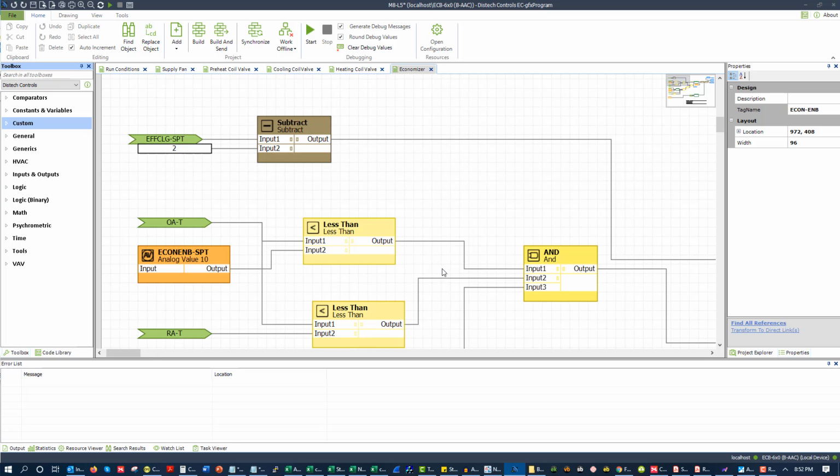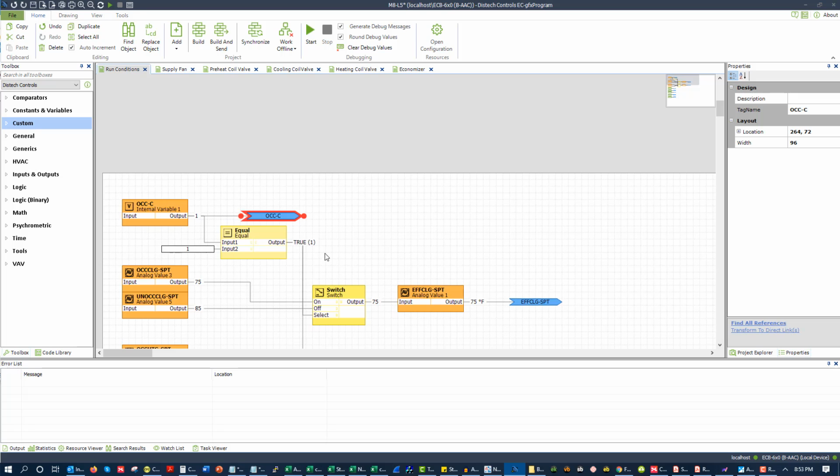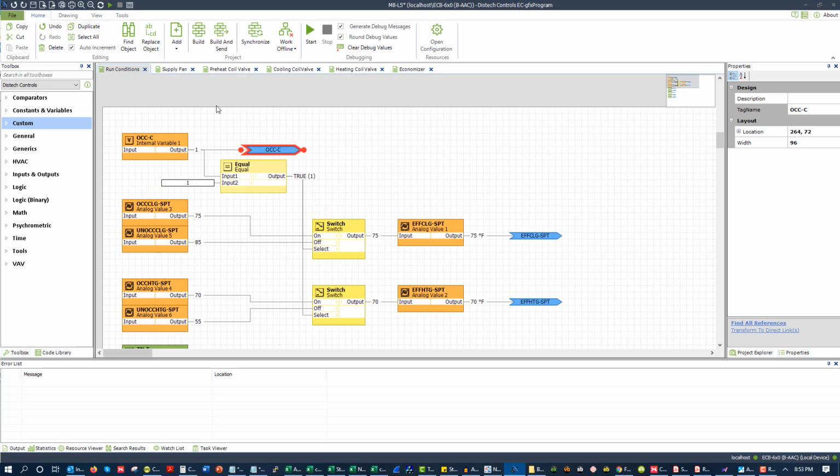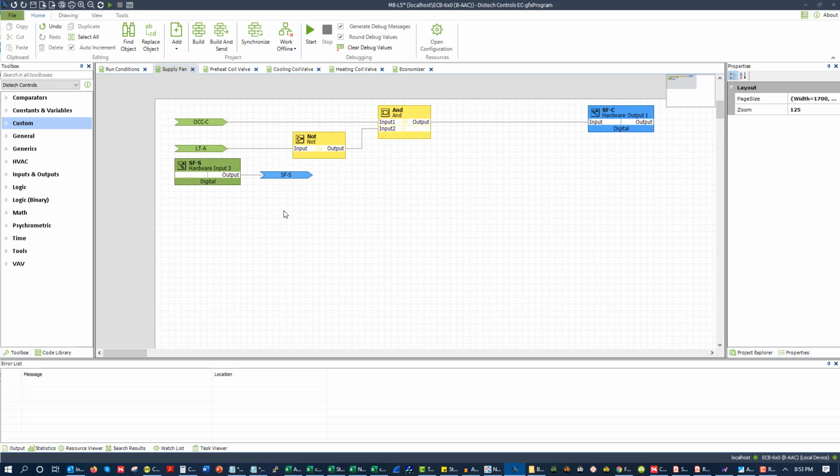So my big note for you here, my big thing I want you to take out of this video is, one, have a clear programming process. You see how I like to chunk out my code. You see that I like to do inputs and outputs first. Then I like to do my set points. Then I do my Boolean logic. Then I do my analog logic. Two, understand HVAC. Understand how equipment works. Understand how sequences work, things like that. And then the third thing is understand your patterns. And once you understand your patterns, then also understand the software. If you get those things right, you will find writing programs is super easy.